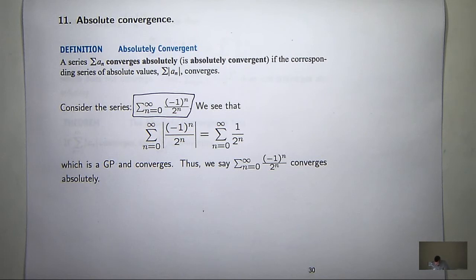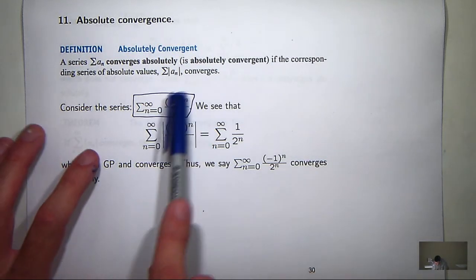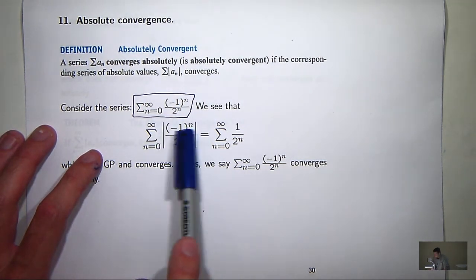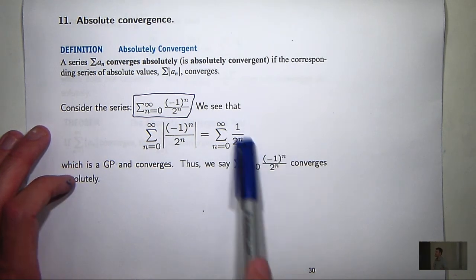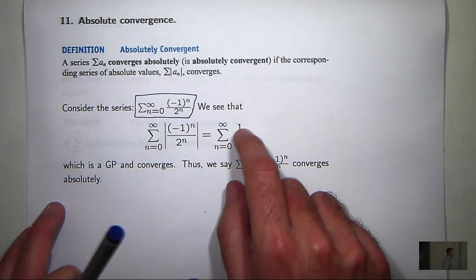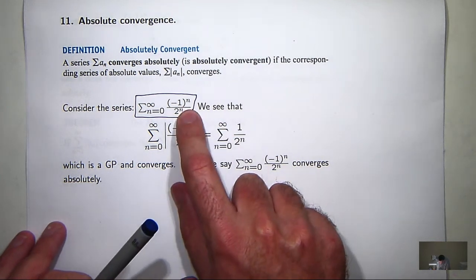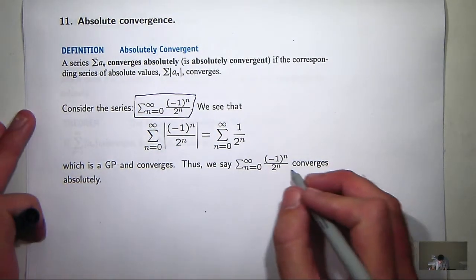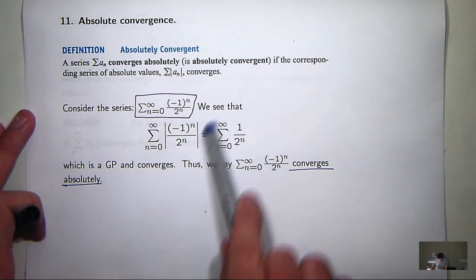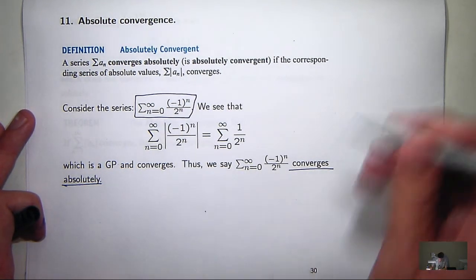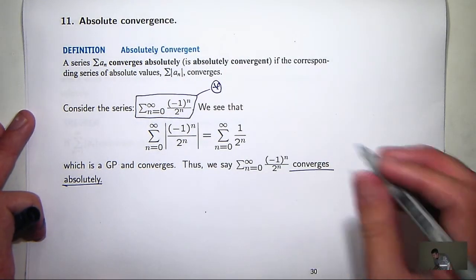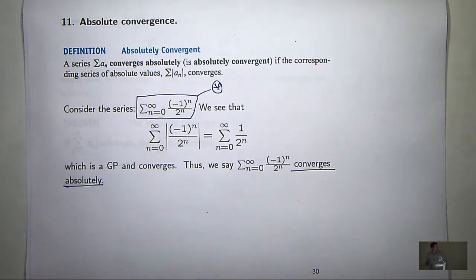The reason we can do this is because this sort of convergence with the absolute values brings really good things. Look at a simple example that I've boxed up there. If I put absolute values in here, the minus 1 to the n is going to disappear, and I get this series. Now, this is another geometric series that also converges. We know this guy converges and this guy converges. So we would say, since this converges, that this original series converges absolutely.